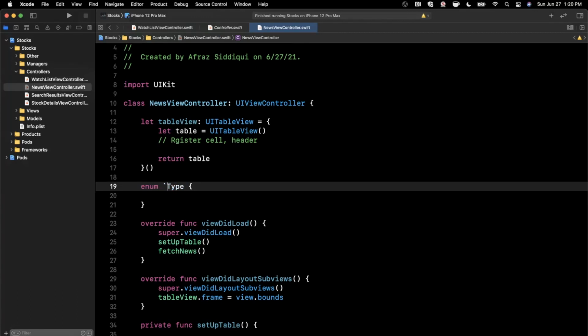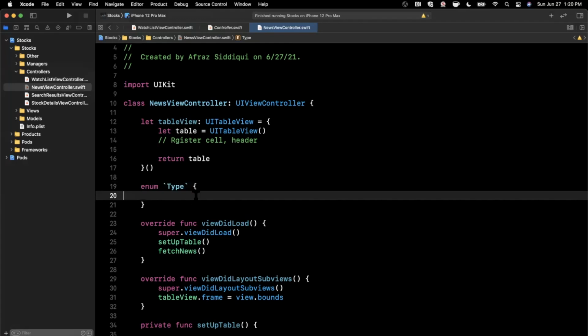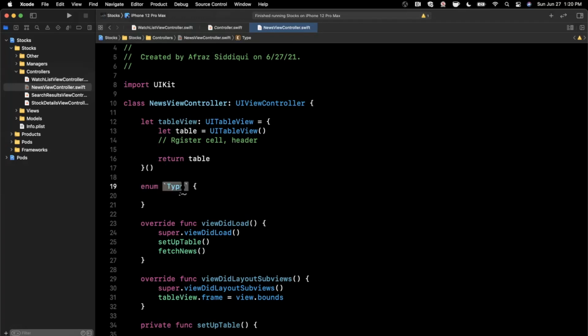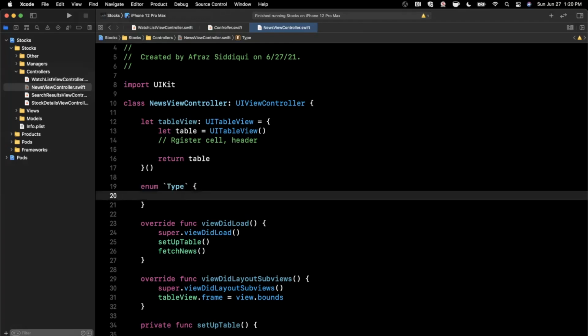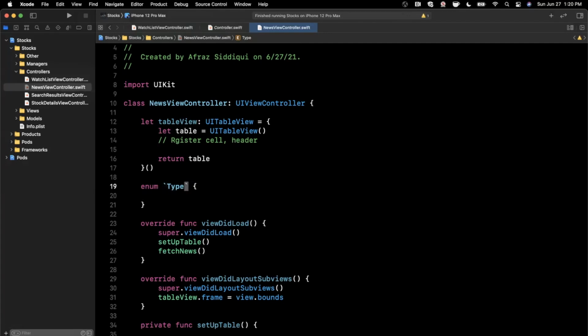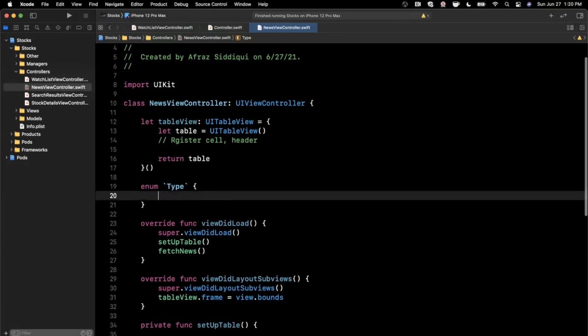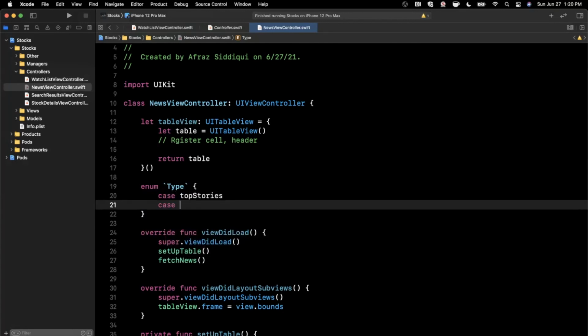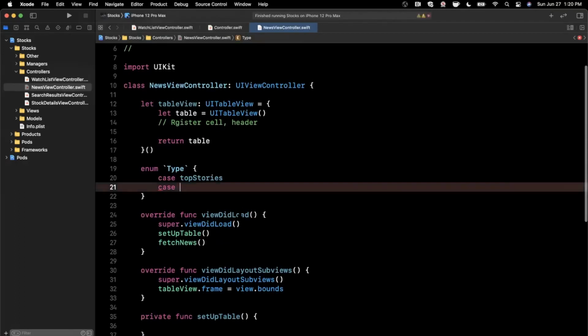Now you'll notice that I used these backticks to create this here. And the reason we need to do that is because the word Type with a capital T is a keyword in Swift. So if you want to use the term type as a name for an enum or an object, you've got to use these backticks, which is what I hope they're called. It's the key next to your one on the left of it. And the two cases we're going to support are going to be top stories, and the other one is going to be for a given company, where the caller would provide a company symbol.